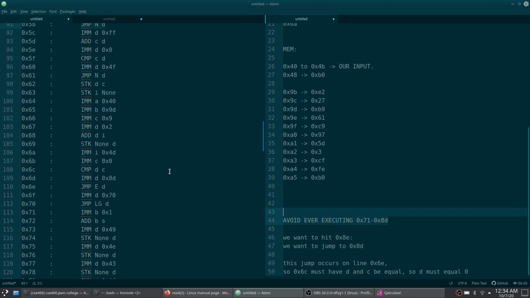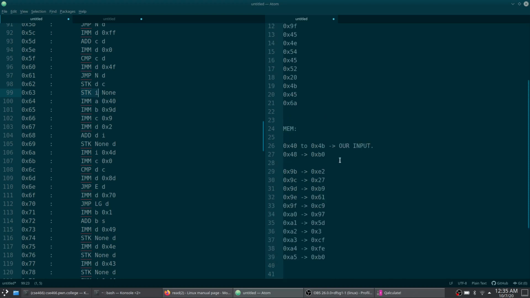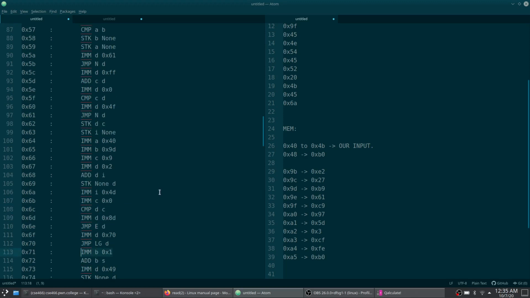So let's take a look at what happens if we go to 61. It looks like we perform some operations, and it looks like we're actually popping I off the stack, which is kind of interesting. And if we look at our stack, it jumps to 6A, which is right here. And then we perform some more comparisons. And so we would fail this jump. And so yeah, we would hit this region that's bad, because here we would jump to 0x70, which is the jump directly to 0x71. So we don't want to do that.